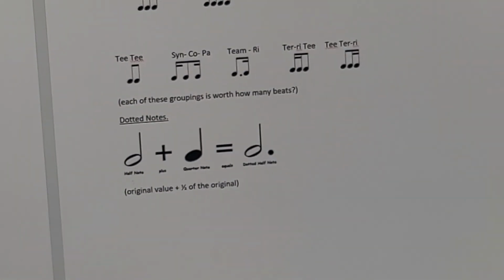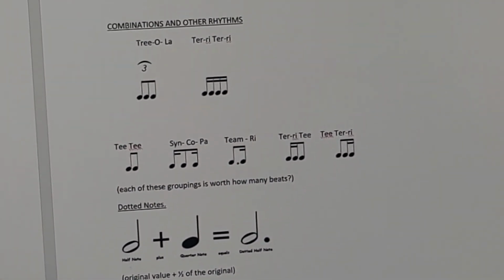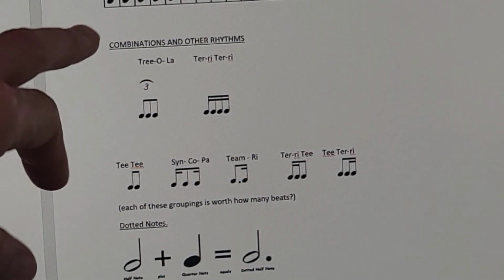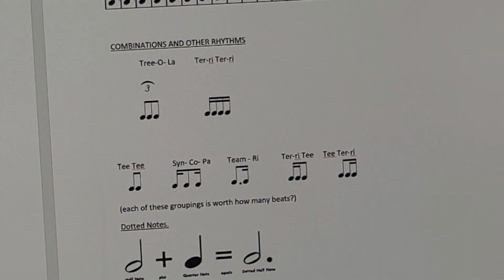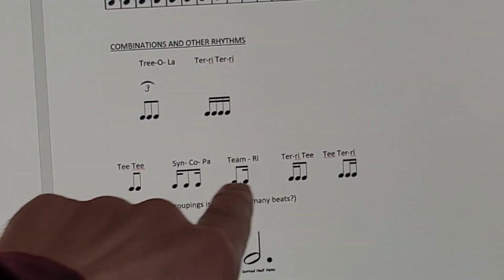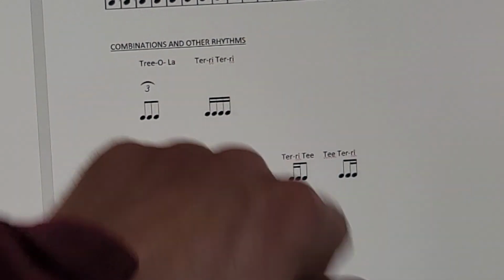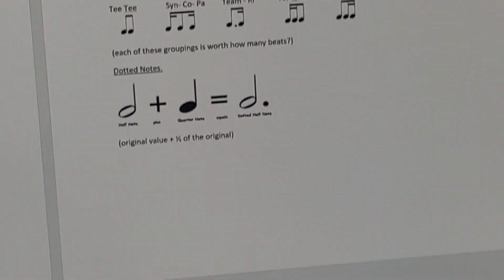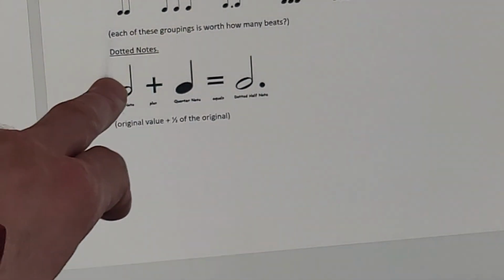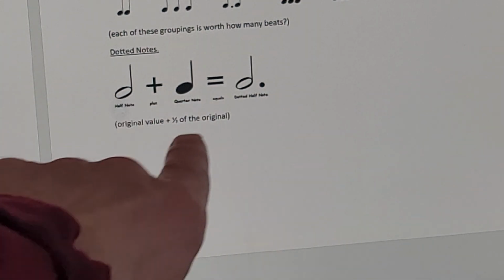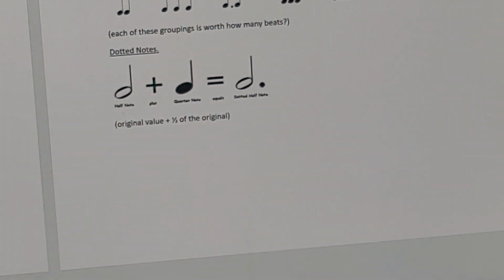The last section here is a little more advanced, and this is for people, maybe the oldies, or as we get into grade 10 and 11, start to add some different rhythms in. All right, all of these rhythms here, each of them are worth 1 beat, and you can insert each of these into 1 beat. We've also talked about dotted notes. Okay, so a dotted half note is a half note plus a quarter note, and we'll do some more dots later. So there is a quick review of the orange page.